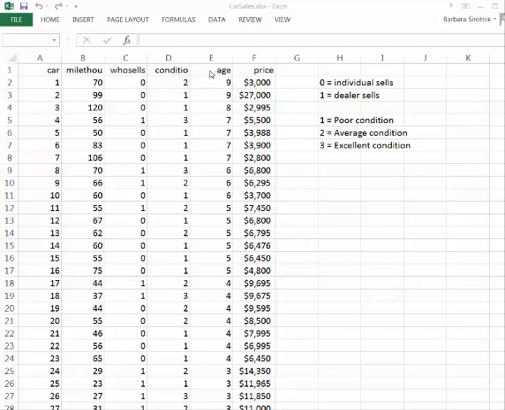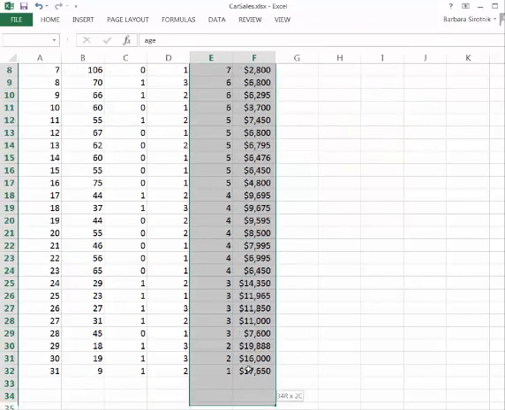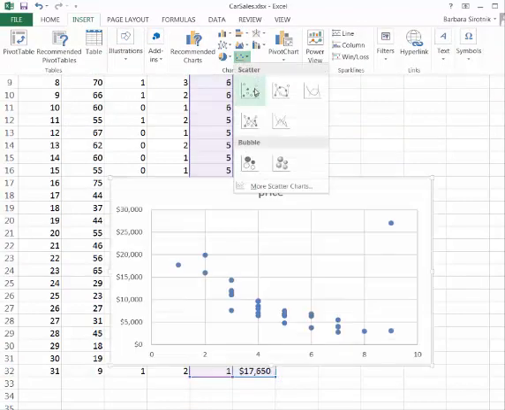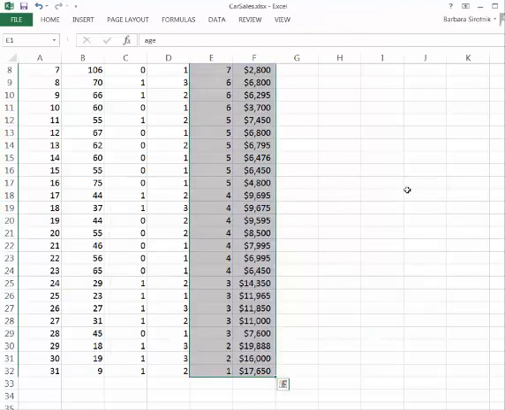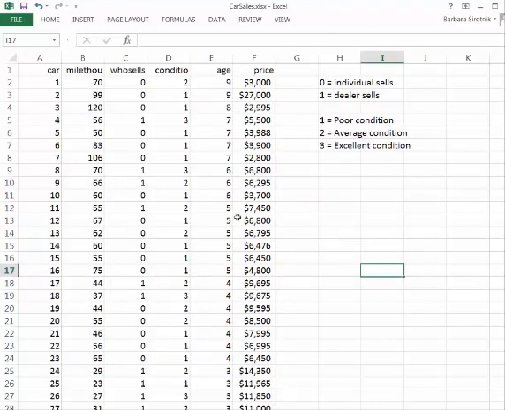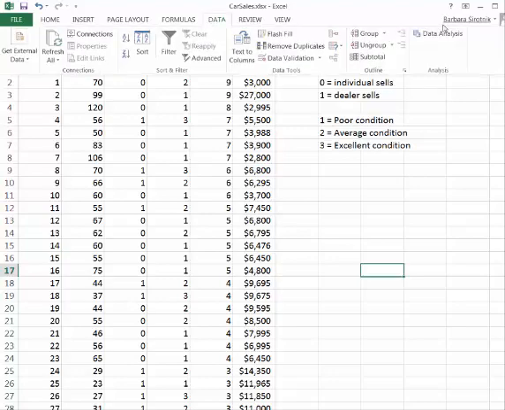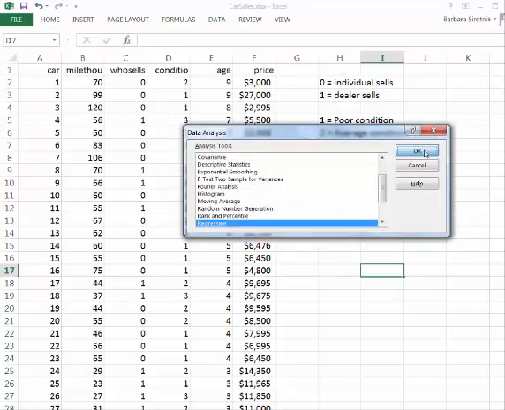So, first thing I would like to do is to see graphically, is there a relationship between age and price? So I will insert my scatter diagram, and there we go. And for the most part, I do see that there is a line, and it's going downward, meaning as age goes up, the price is going to be dropping. Well, now that I've done that, let's see if I can do some of the analysis that I did a moment ago. I'm going to do data analysis and regression.